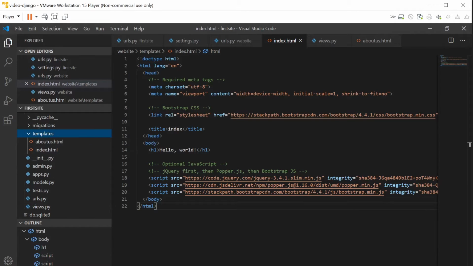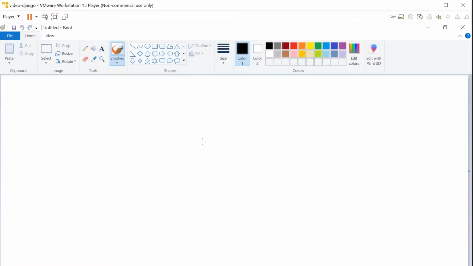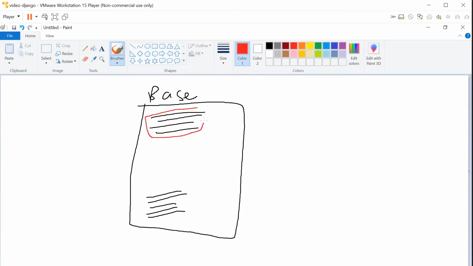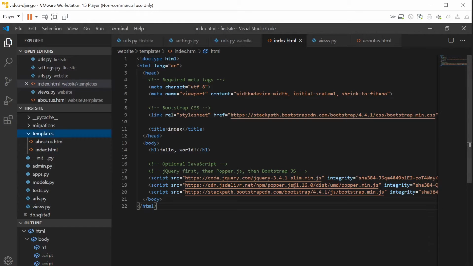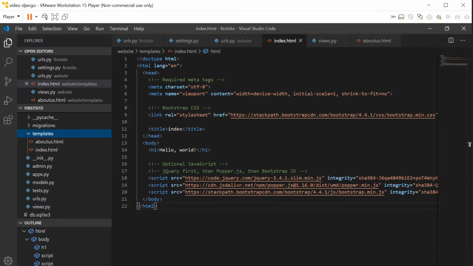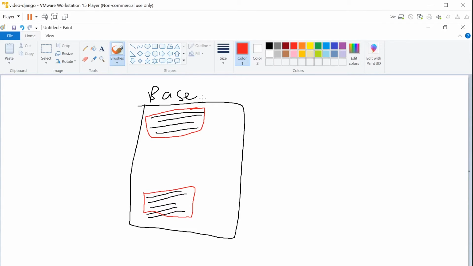let me just show you kind of a visual understanding of what's happening here. So we're going to build a base template. We're going to call this base.html. So the idea is that we put in our HTML at the top and at the bottom, and so on. So this code here, wrapped around in red, is going to be the same on every single page we build. So there's no point copying and pasting it onto every single page. This code here is going to be pretty much the same on every single page that I'm going to build. So for reuse, I'm just going to build the page once, this base.html page.